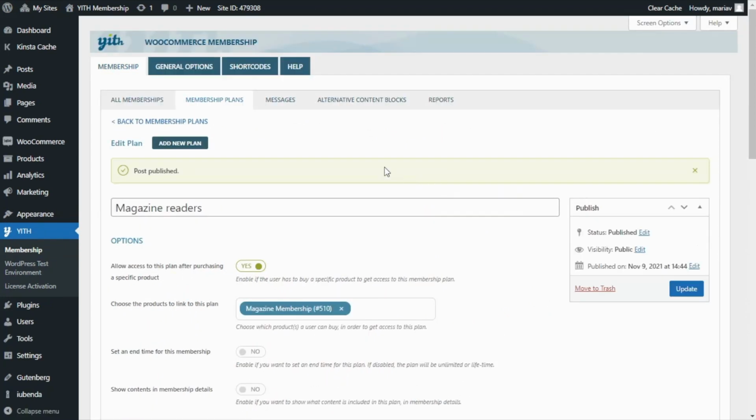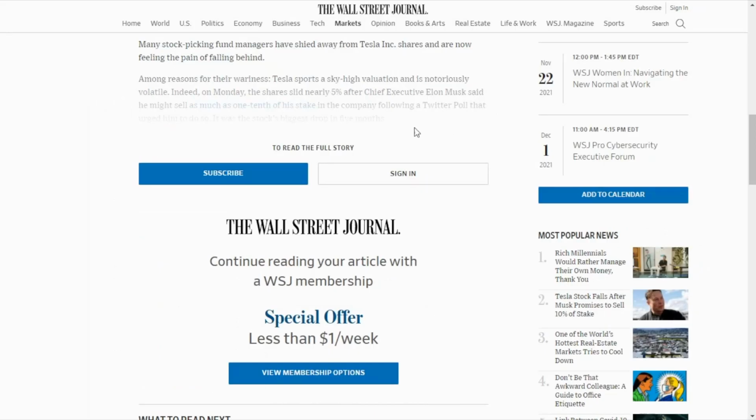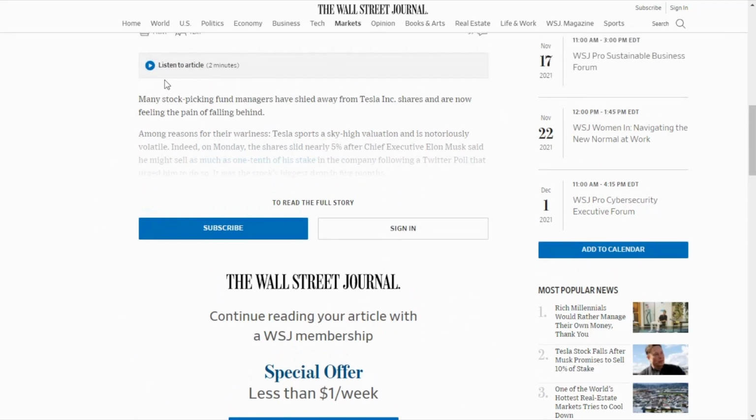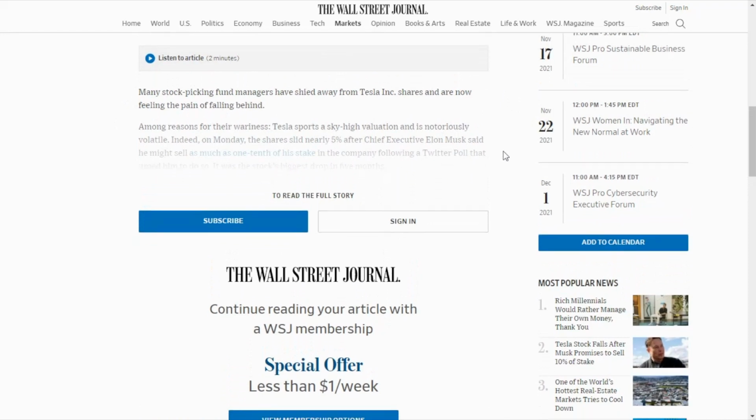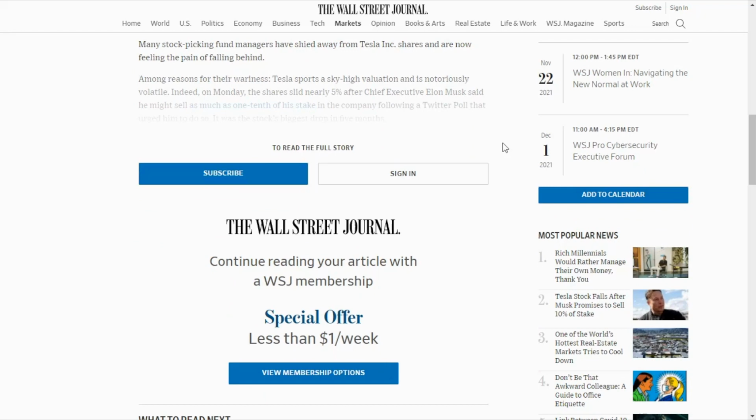However, there is something else that I want to show you, and this is something that we can actually find in some of the biggest online newspapers. Let's see an example. This is what I was talking about. It is very common to find this type of call to action in online magazines. It is a way to entice the user to purchase a membership in order to read the full story. As we can see, only a very small part is available to all users. However, the full content is restricted only for the members.